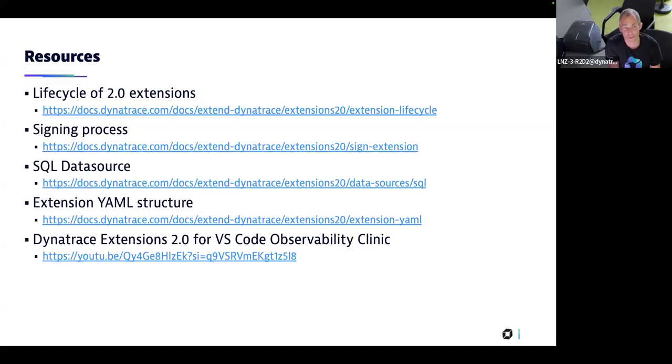And I know you said there's so much more you can do. I would like to have you back at some point where we can do maybe some tips and tricks and some use cases, like a specific additional use case on what type of business data, for instance, in a database, and then bring it into Dynatrace using the SQL extension. But for today, that's it.